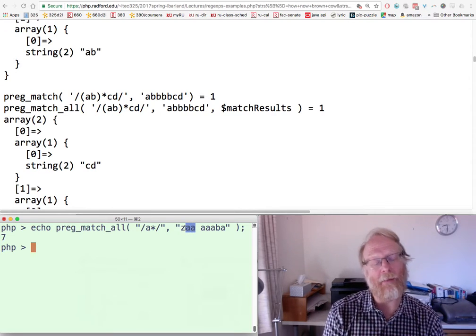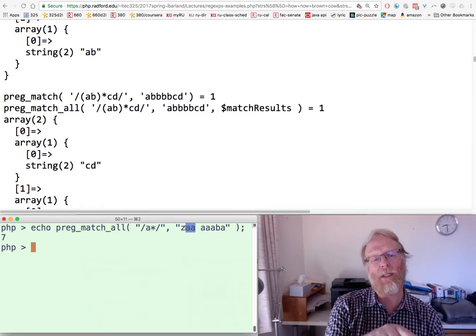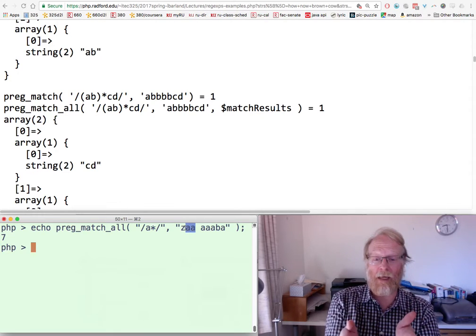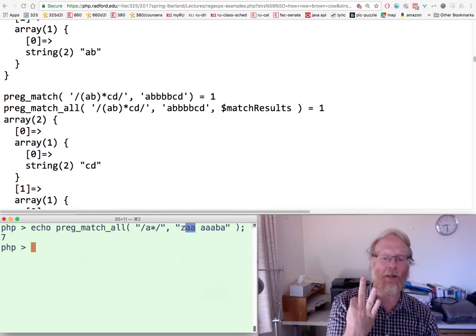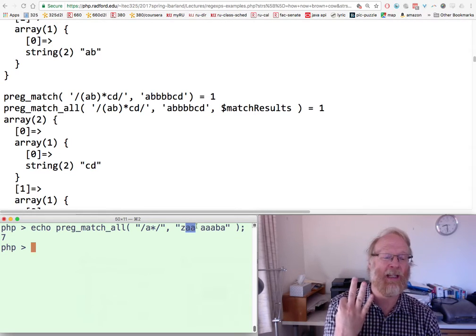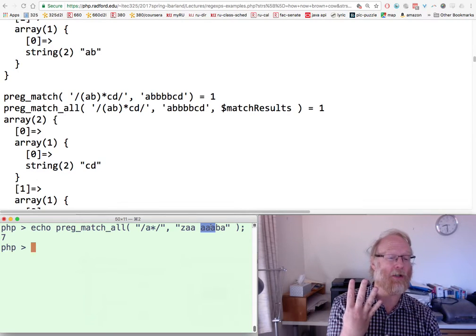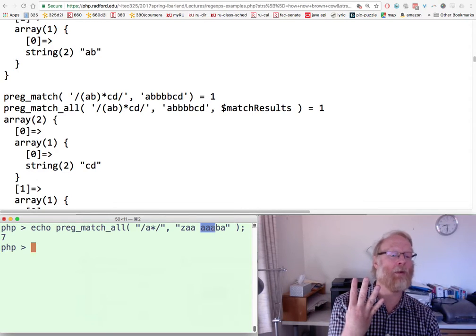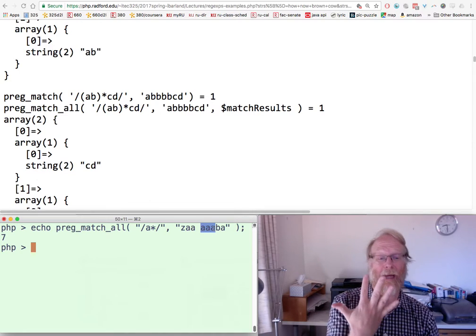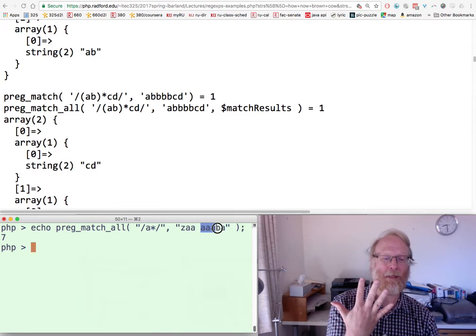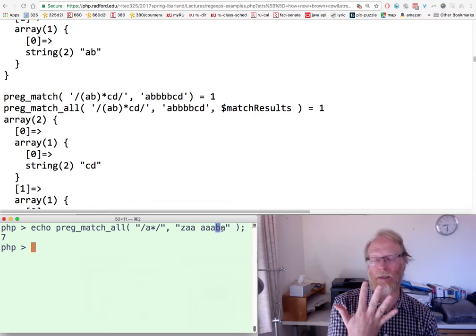Then it says, okay, try to find me another match. Right between where I'm starting and the space, there's an empty string right there. So that's a third. We're up to 3 occurrences. Space, that doesn't match. After the space, we have 0 A's, 1 A, 2 A, 3. So those 3 A's now form a match. After all those A's, between where we've just matched up to and the B, there's another match. Now we're up to the B, and after the B, we get 6.